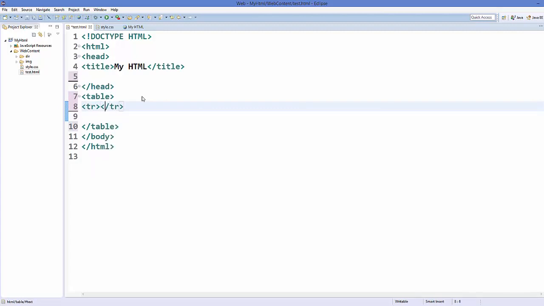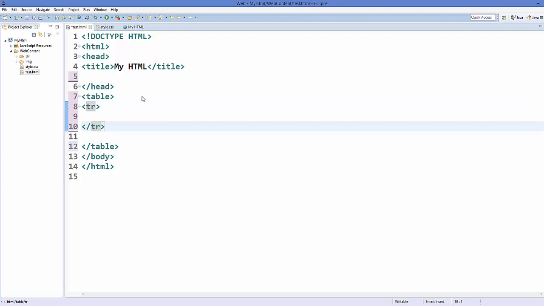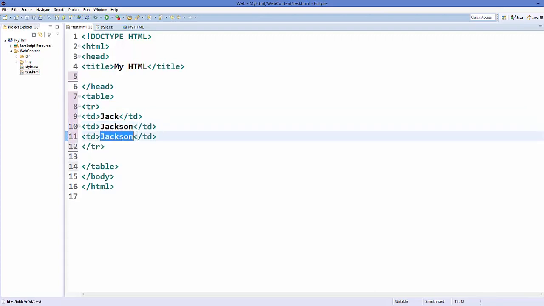Okay. And inside the table come our columns, right? So for columns, you use a tag called td, which stands for table data. Okay. And here you can provide your content. For example, we are making a table for name, surname, and the marks scored by a student. So the first column here is the name, and the second column we are going to add is the surname, and the third column we are going to add here is the marks scored by him. So for example, 90 marks, right?